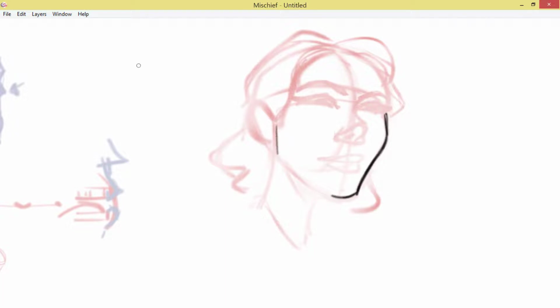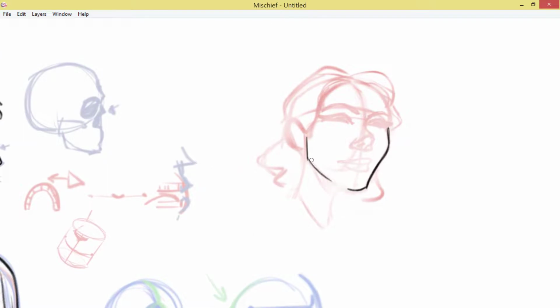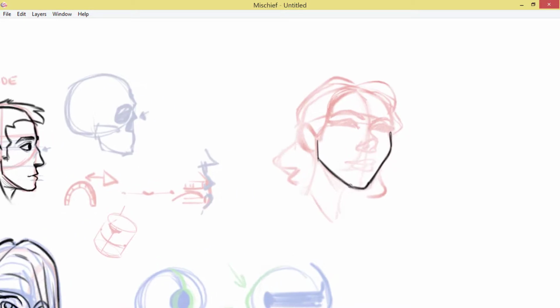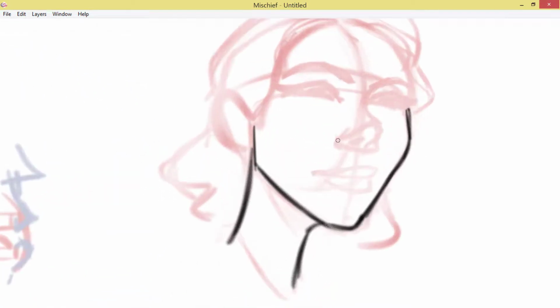I can finish my drawing. Maybe the chin can be a little bit pointier, and the nose a little bit rounder.